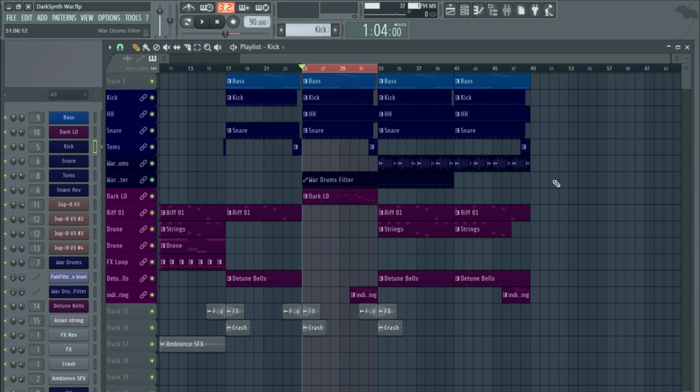I also use Bitwig, and I can use Logic as well. I also own those and can use those. And I'm also currently looking at Reaper as a free alternative. So if there are any DAWs out there that you use, if you don't particularly use FL Studio and you'd like to look at other plugins and the best ways you can utilize stock plugins on different DAWs, let me know what DAW you use, and I'll certainly look into it.